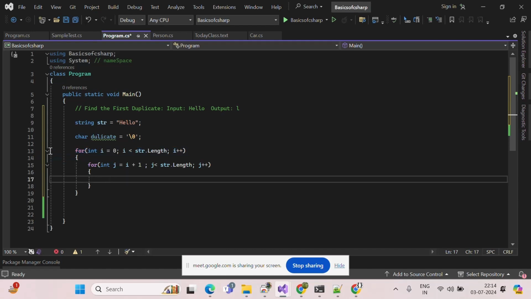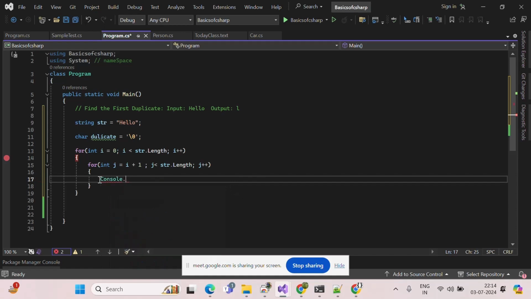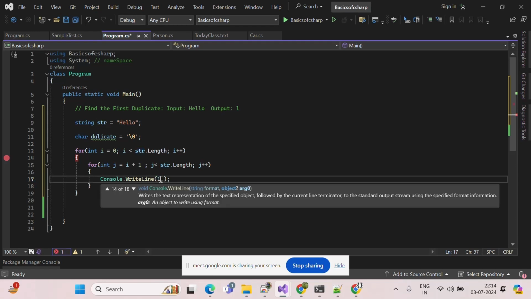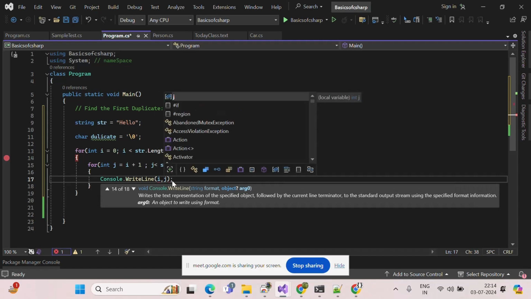So I make the one loop statement. Let's see what value is printed here. Then according to that, we can write one more condition inside to break, I mean, to get the correct output of the duplicate condition. So I just make this to show how the i and j values are behaving: i, comma, j.